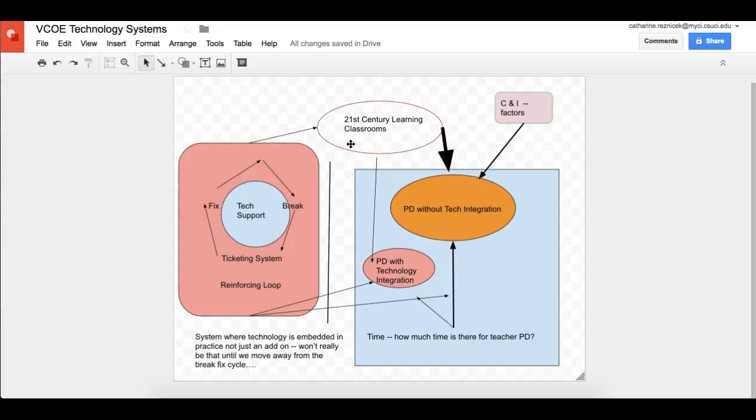This one was a real struggle for me, which I completely acknowledge and I own that, and I'm glad. It means that this is an area that I really need to work on, is thinking more about the system as a whole. I could easily diagram the system within technology services, but thinking about VCOE as a system as a whole is something that I need to learn more about, and I need to spend some more time reflecting on. So I appreciate the activity, and thank you for listening.